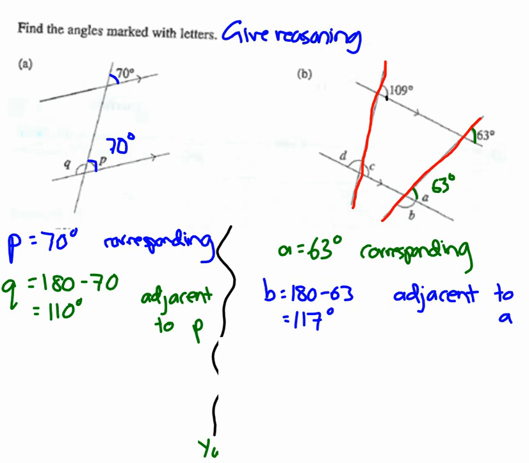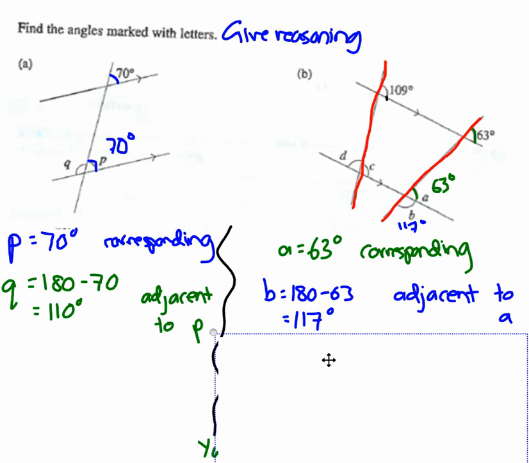Then we might want to find C. It might not be useful, but you might want to write in that this is 117 degrees for that one. How could you work out C? C is corresponding to 109 degrees. So we've got to use this transversal. We can't use anything from over here because there's no relationship between these angles and those angles, because they're different transversals and they're not parallel. But there's a relationship between the parallel lines. The relationship is between these ones, and there's a separate set of relationships between those ones.